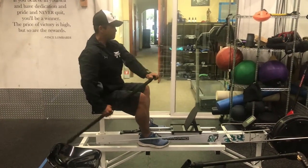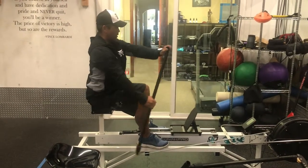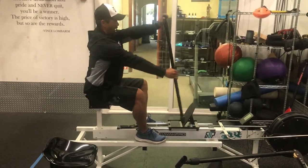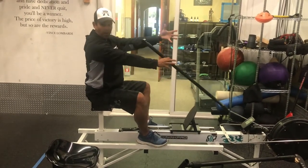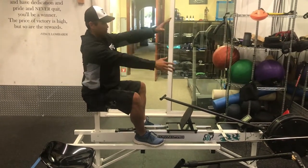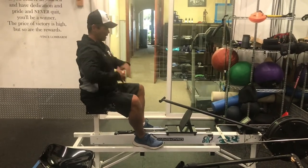Reach out. Notice my body's not moving, and when I'm feeling it, I'm feeling my lats being engaged, okay? Okay, just out. Notice I'm not moving my body forward, I'm not doing anything. I'm reaching with my arms. Sitting straight up, just like if I was sitting, I'm just gonna reach. Okay? That's it. So the idea is to keep your core tight.